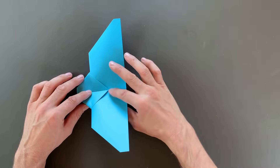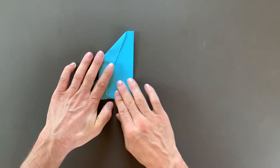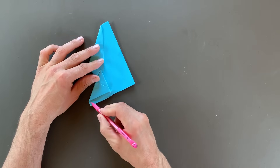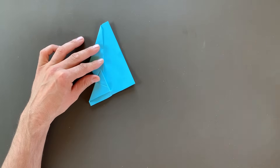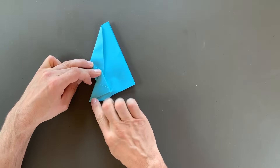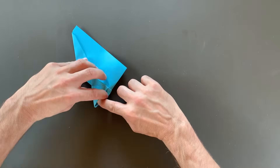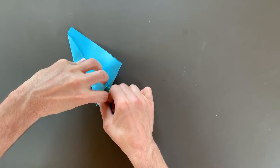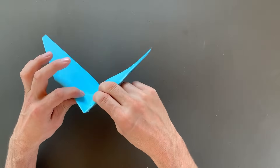Then I'll take it and fold it right back up on itself, reversing this center fold. Now we want to make a new crease that goes from the corner of this pocket down at an angle. The idea is for this edge here to land to the top angle of that nose. I just take all these layers and roll them back on themselves like this. Once I have that, I'll let it stand back up and open this pocket up. I'm gentle here because you can tear the pocket. I open the pocket back up and tuck these up underneath there. What that's done is created a lock where all these layers are now trapped together.